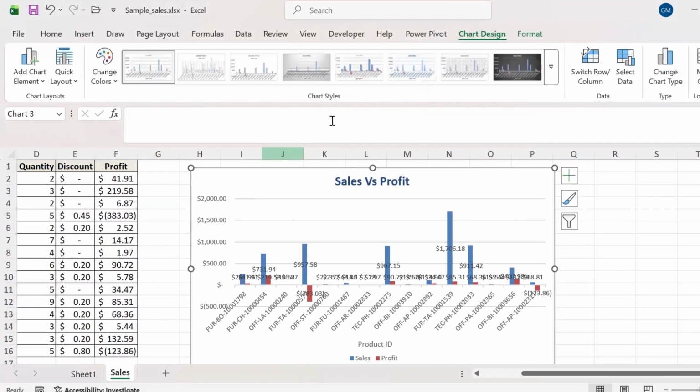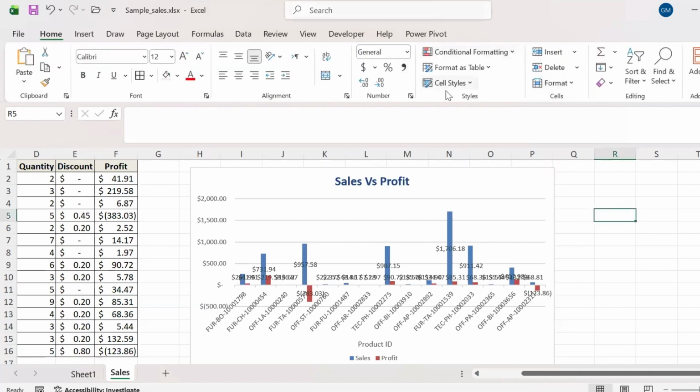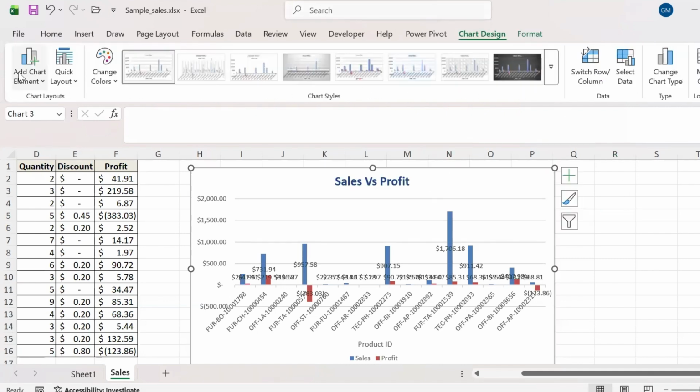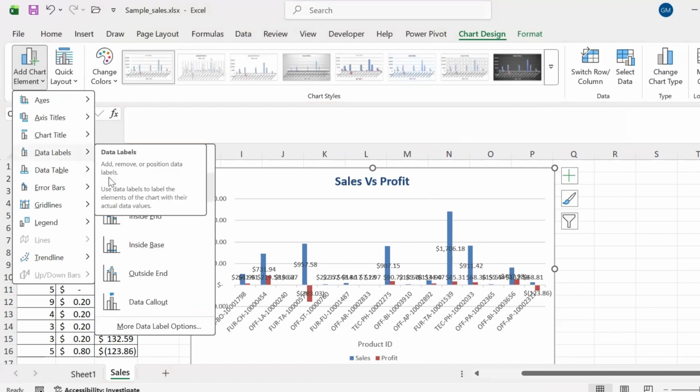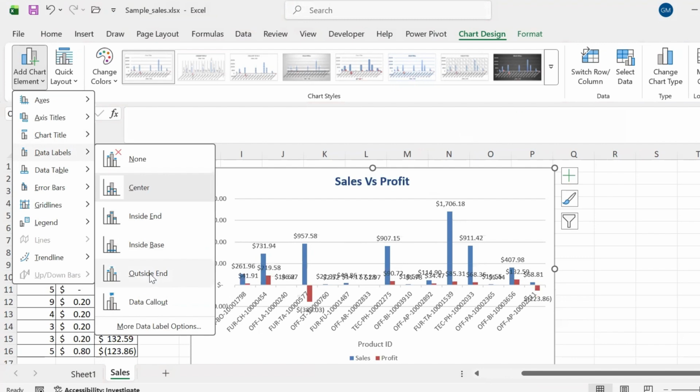You need to select the chart back to get the two tabs. If you click outside the chart, you will lose the tabs. Again, I will go to add a chart element, data labels, and you can see you can add it inside the base. You can see the effect here in the preview, outside end, or you can choose none.